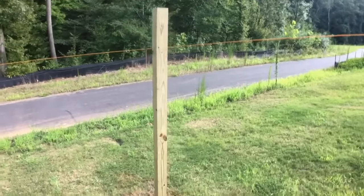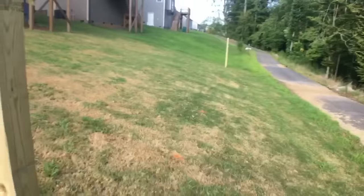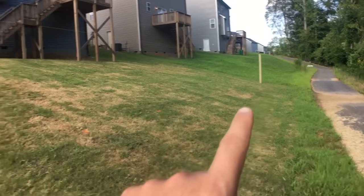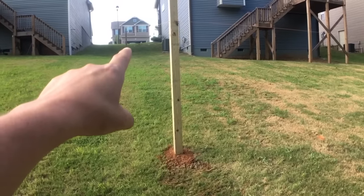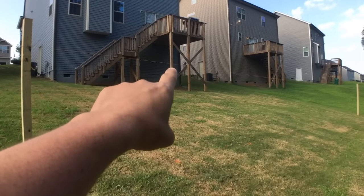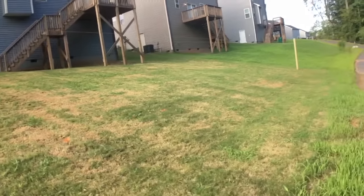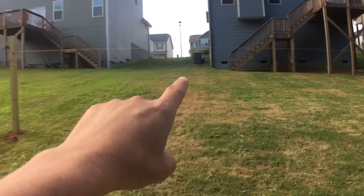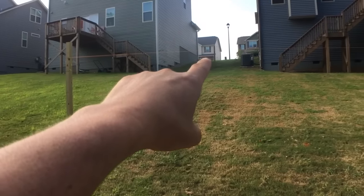This is our first fence post that we have installed. Let's go back over this way. So you can see there's number one, there's number two, there's number three, and the number four is right up on the other side. That is the number four. So it comes down, there's the string line, comes across over here, and then goes up to that post right there.